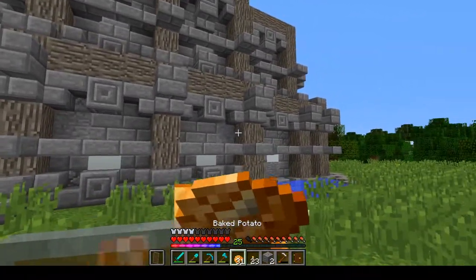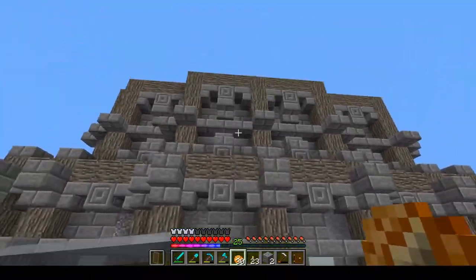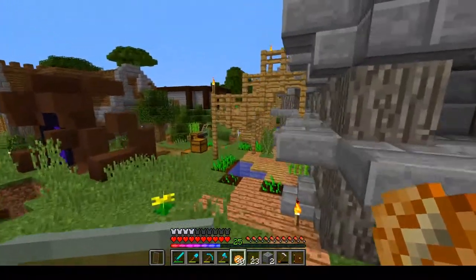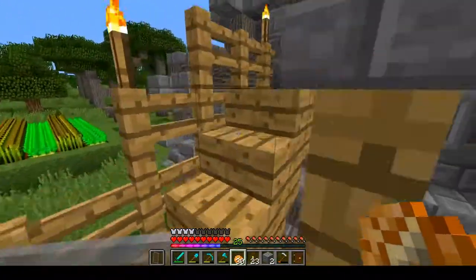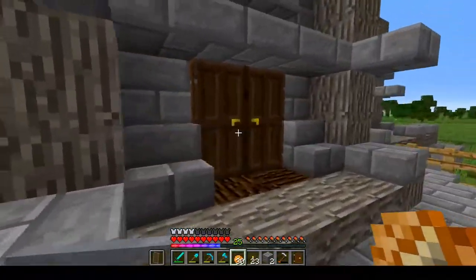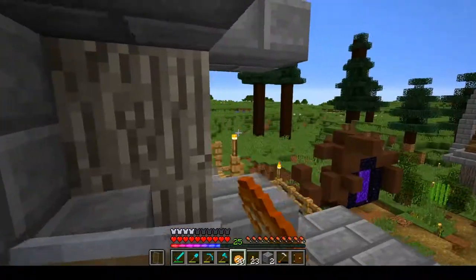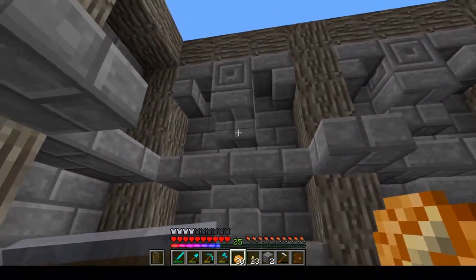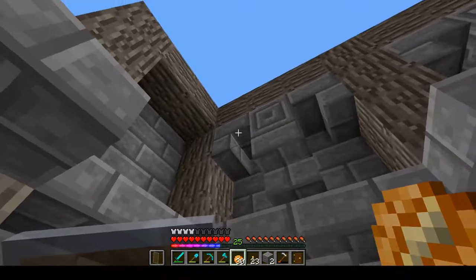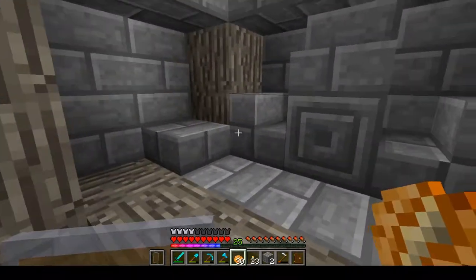Okay, so then we have the white concrete in between here, but upstairs we don't have any of that. And that is by choice, not because I'm low on white or sand or gravel or anything. Oh, I didn't mean to go in. But if we go up here, this is how it's going all around. We have stair, chiseled, stair, stair, slab, stair, chiseled, stair, stair.